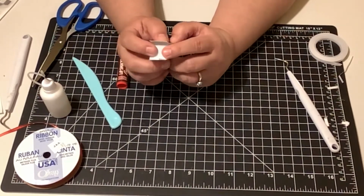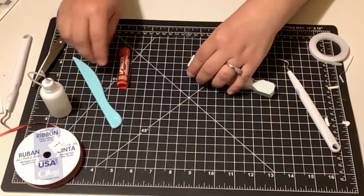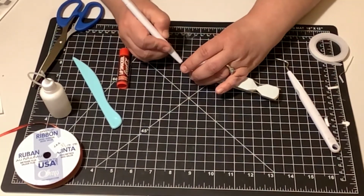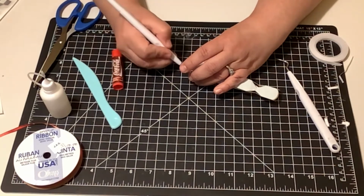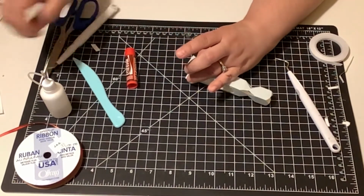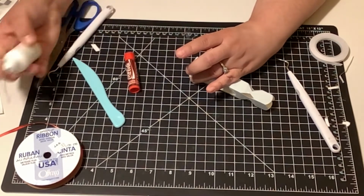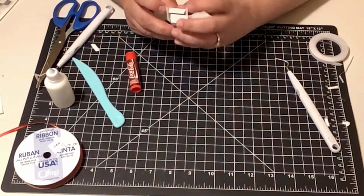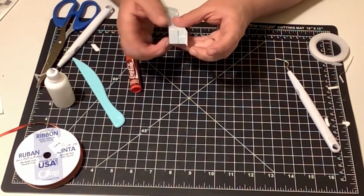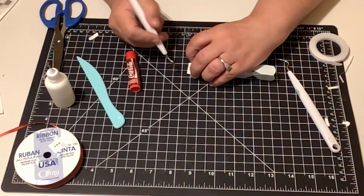I bent these two flaps over on the bottom, and then I have tear tape on this side and this side. I'll add glue on the tear tape and the flap. Make sure it's even, looks good. Do the other side. I'm holding it down.